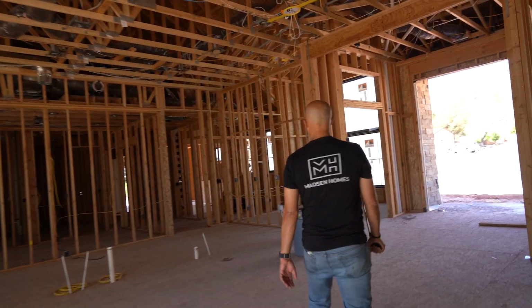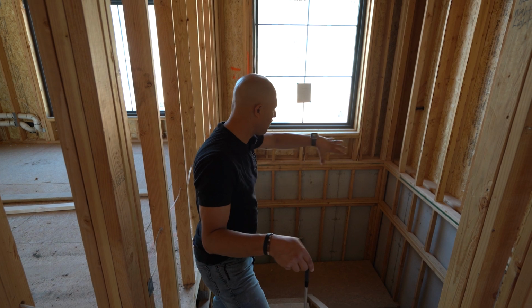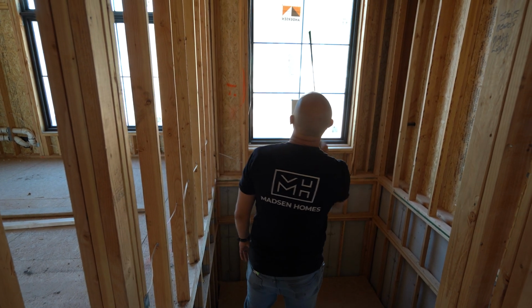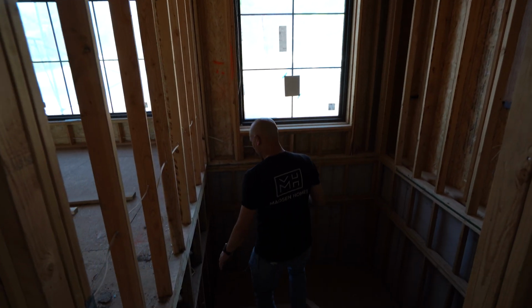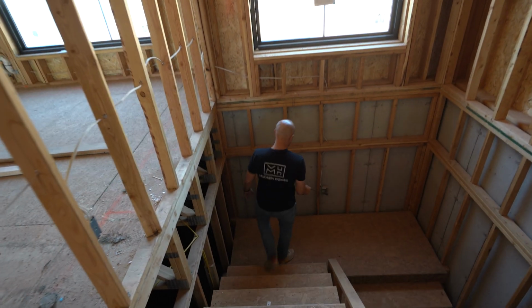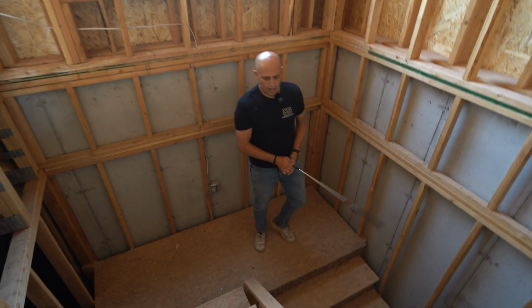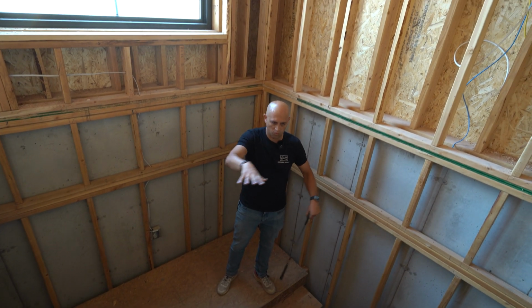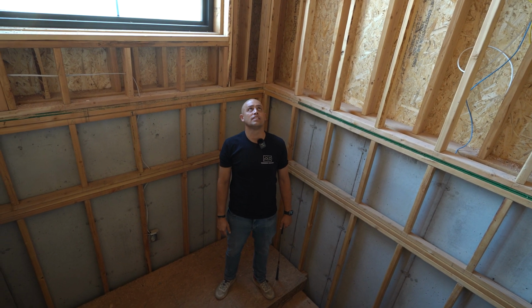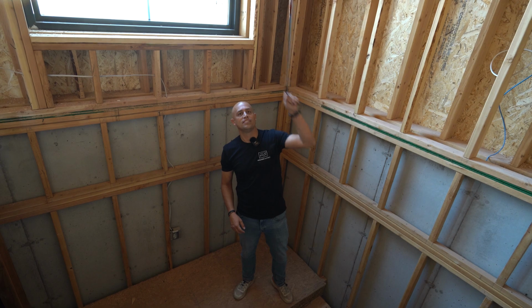Moving on to the downstairs. Here we go. One of the things I'm excited about, these stairs are kind of in the front corner here, but we put on here some cool stair lights. A lot of the times you put the stair lights like this one right here, but these ones we actually put in the ceiling, and they're like high beam stair lights that come down and really target where you're walking. So I'm excited to see how those look. We also are going to have one of those really sick ham chandeliers inside this entry.